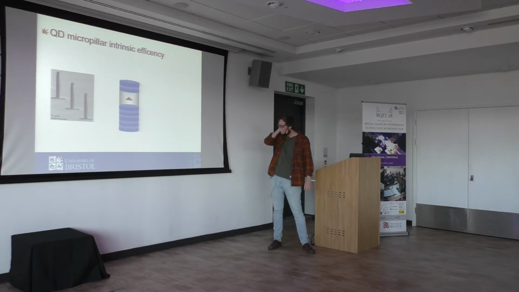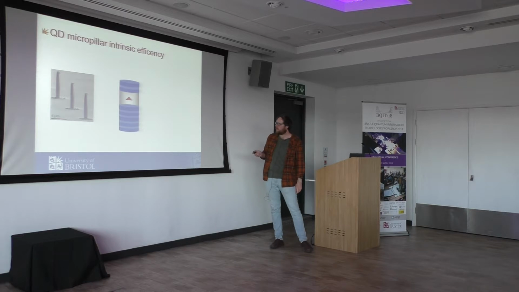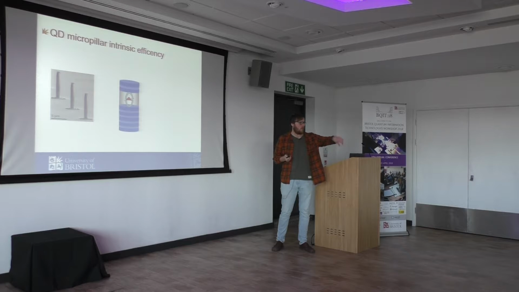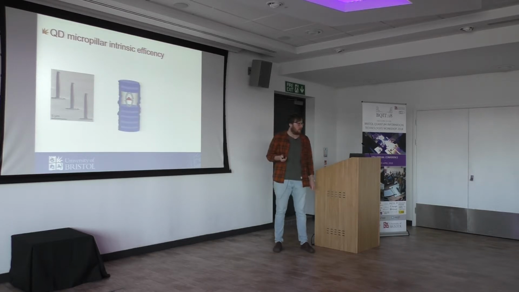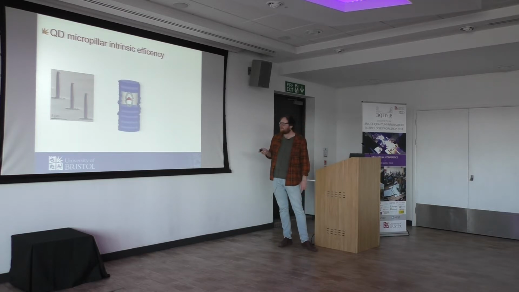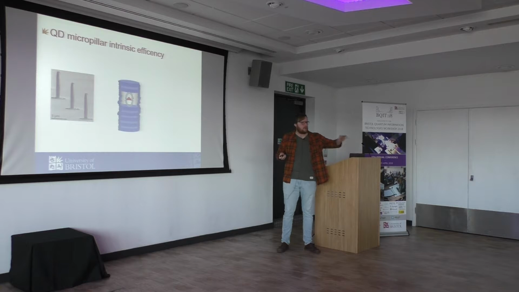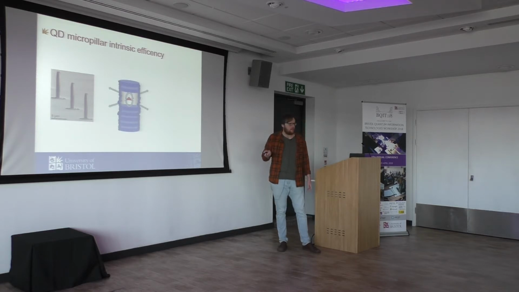So why is that? We've got our SEM images of some pillars here and my badly drawn cartoon. Light's bouncing around inside my cavity, and as it does that, it interacts with the sidewalls of this micropillar. Despite what this image suggests, the sidewalls are slightly roughened, not to this extent. This is an exaggeration, of course. What that does is, as the light's bouncing around in the cavity, it sees these imperfections in the sidewalls, and it can scatter out the side.